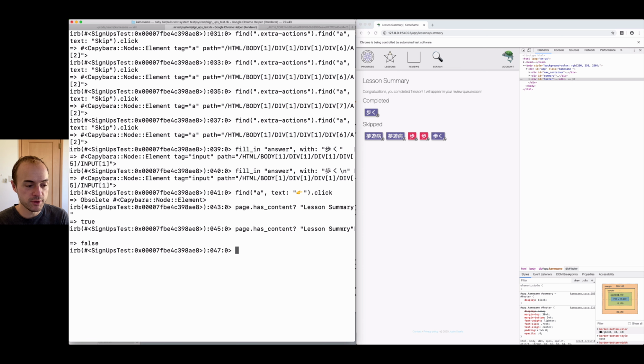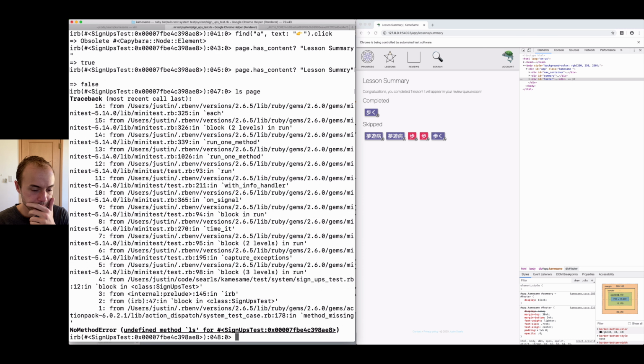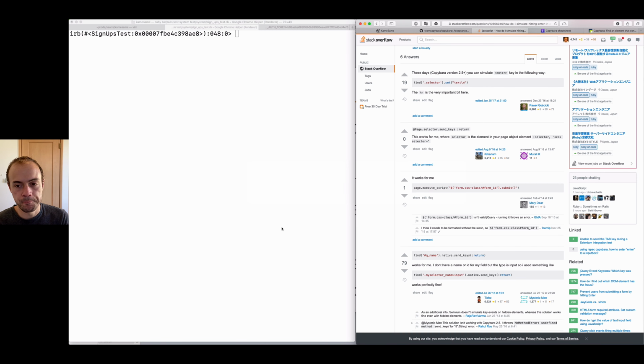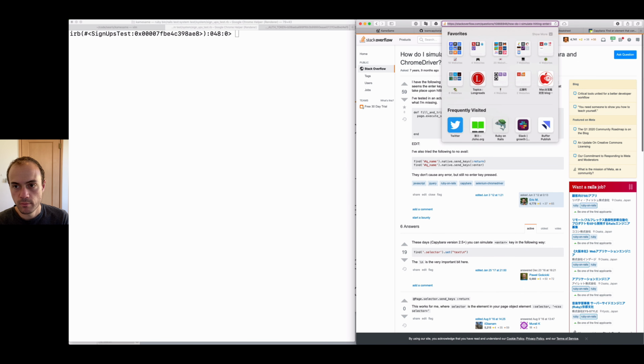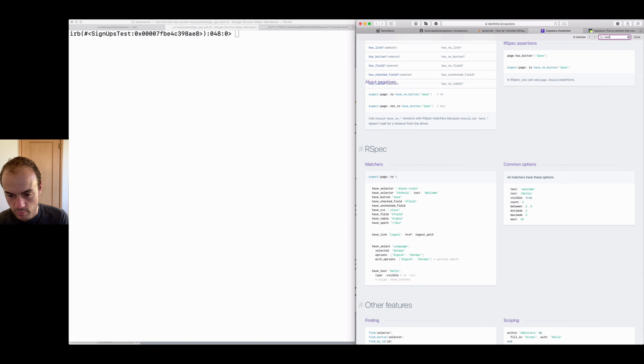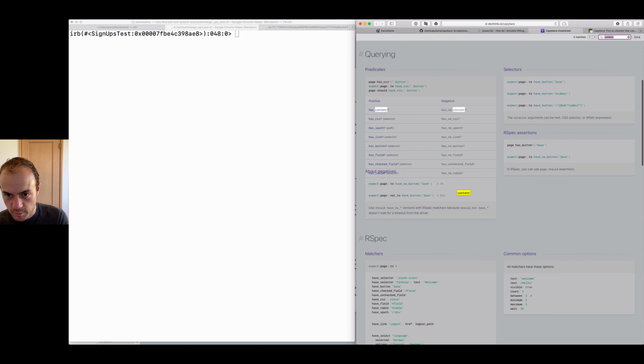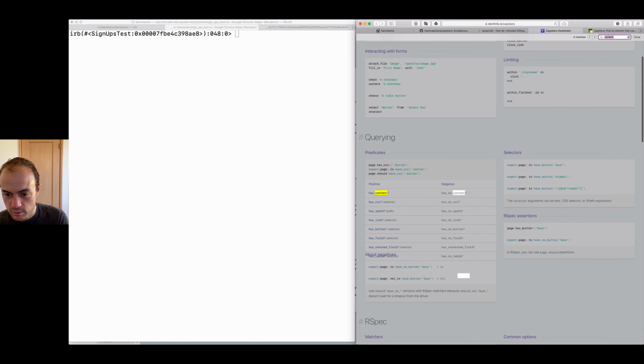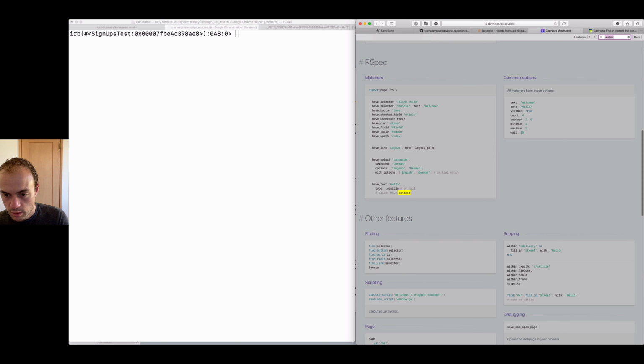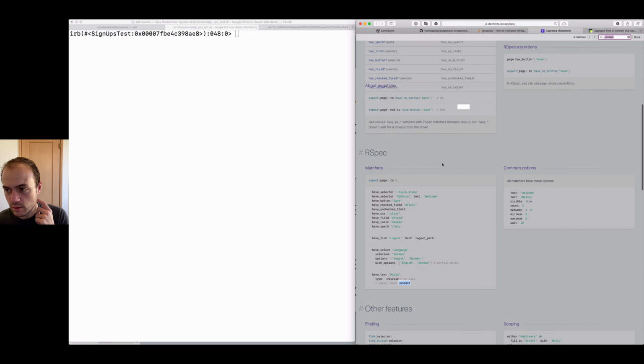Okay, I'm not in Pry, so I can't just ls page. Have text. Expect page. Oh, so that's like an RSpec matcher. Okay. But what if I don't have RSpec handy?